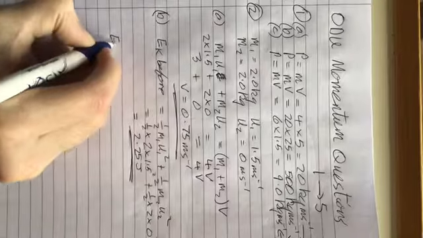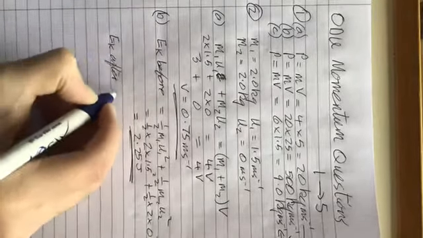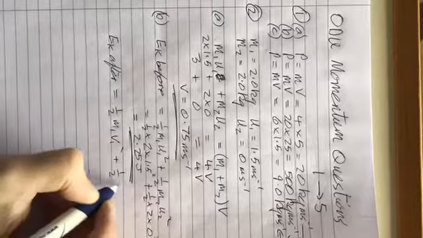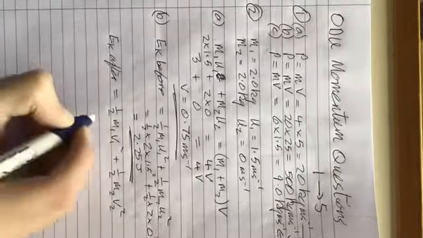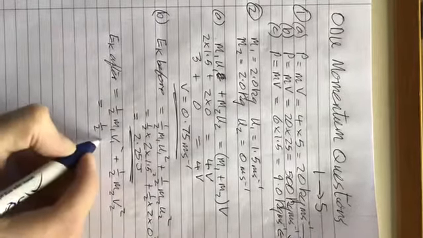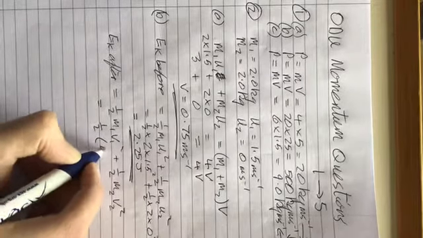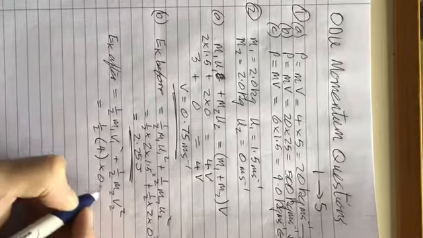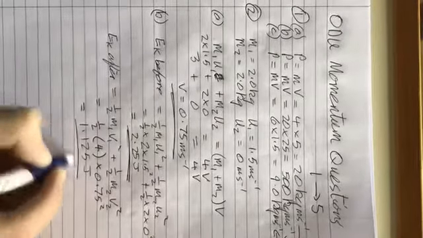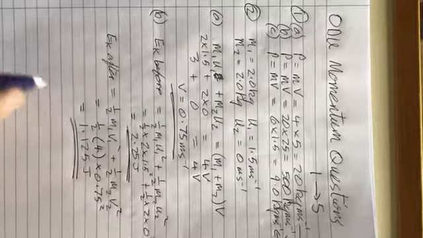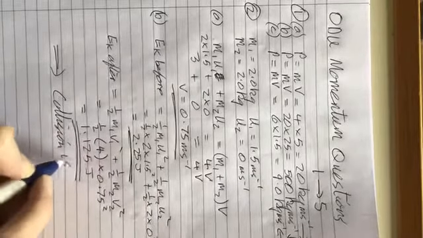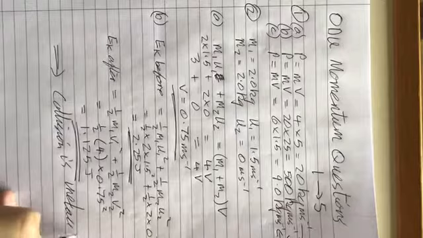And then the kinetic energy after the collision equals a half M1 V1 squared plus a half M2 V2 squared, which will be a half, well, we can shotgun this together because they had the same V, so it's going to be a half of the mass of 4 times the velocity of 0.75 squared equals 1.125 joules. And since these are clearly different, we can now state that the collision is inelastic.